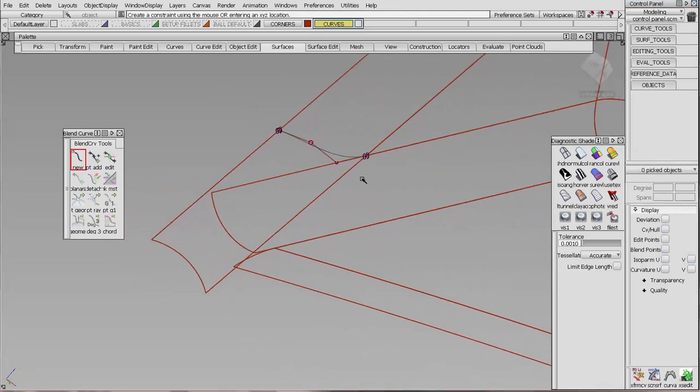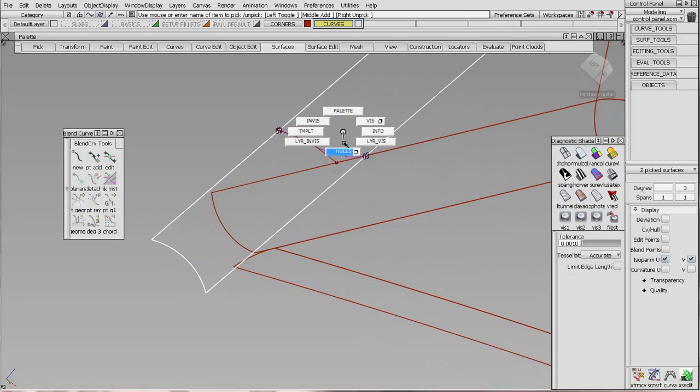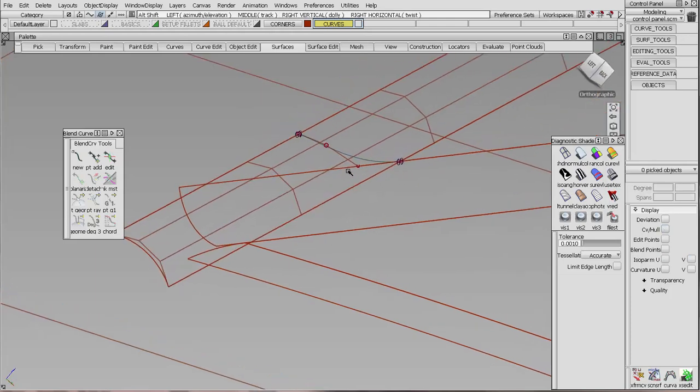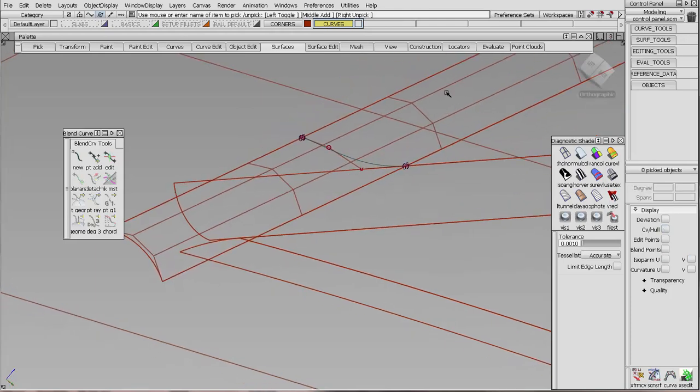Now here's what I need to do. Those control vertices, just like we did in other demos, those control vertices for that curve need to sit on these hulls. Okay, because I'm going to trim convert this surface, and I want these CVs to be as close to the surface or close to representing the surface as I can.